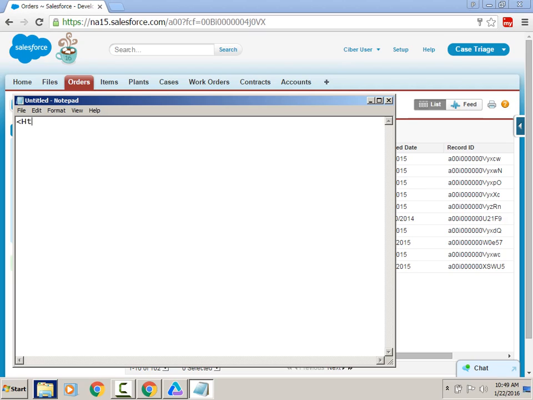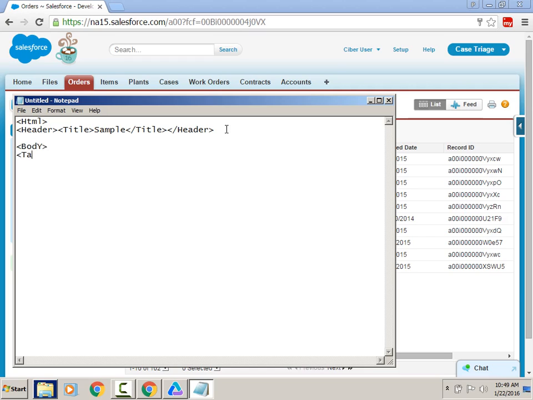So just let me say HTML and header, and then title, and I'll just give sample as the title, and then close the header. I won't create too many rows here, just one row.